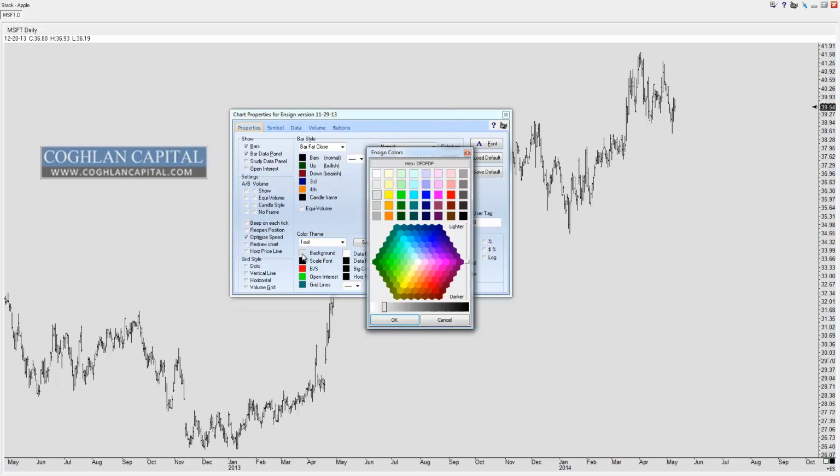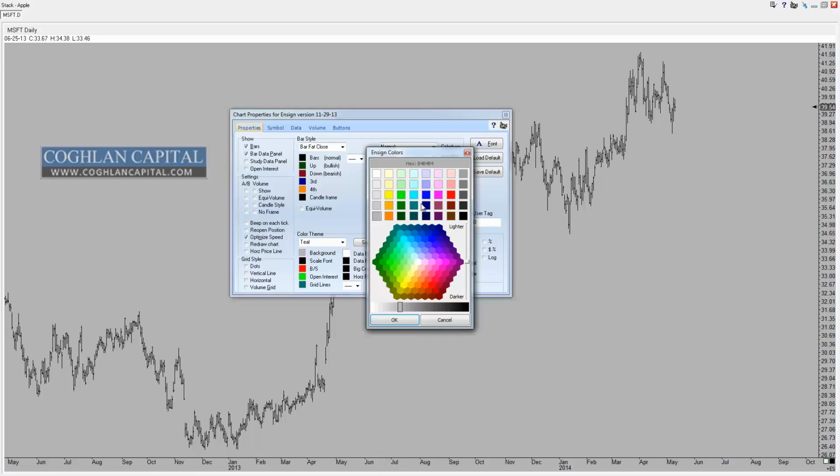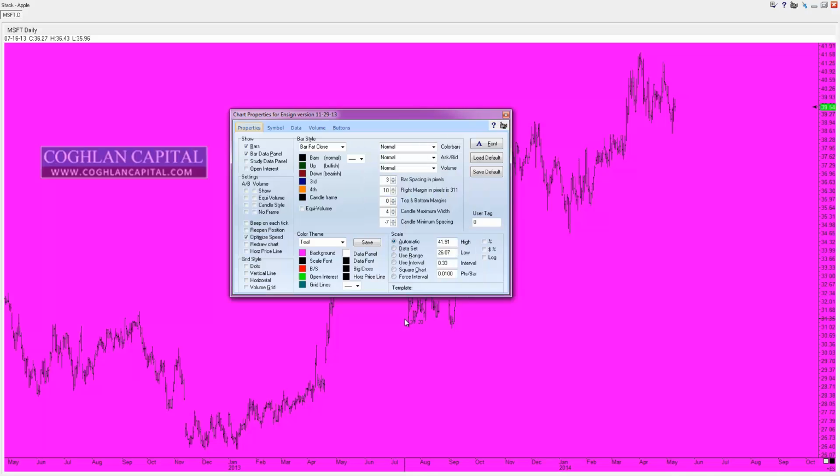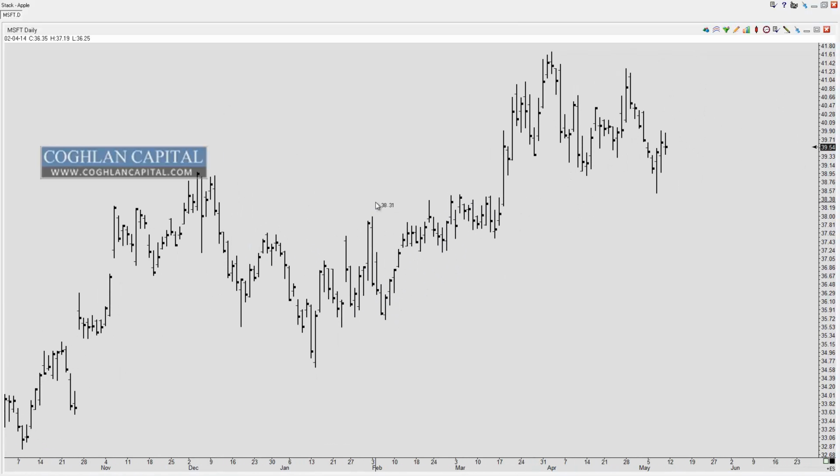And what you'll see is that I have a certain setup here. I have a background, and you can change your background. Let's just say I want my background to be a little bit, in fact, let's go for a darker background. And now you can see that that's a darker background. Now let's say I do something completely silly and I go for a bright purple background, and that looks absolutely awful. And somehow I want to undo that and go back to my default. Then what I can do is load default, and this is my default. That's my default chart settings.